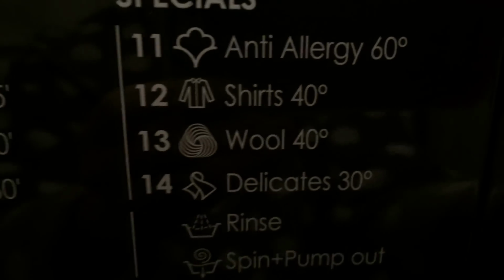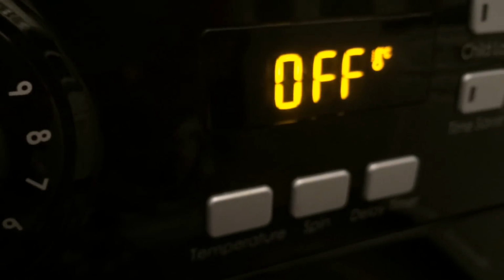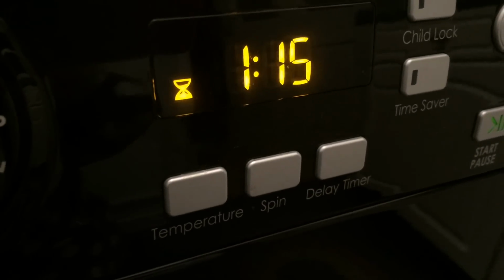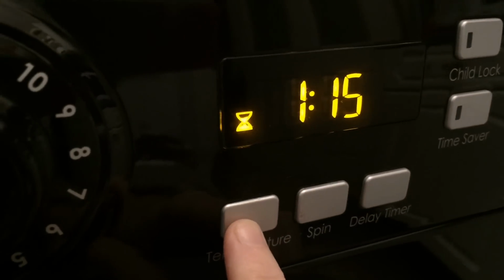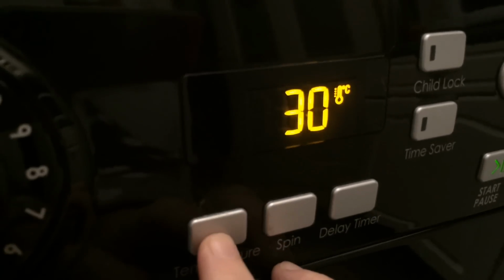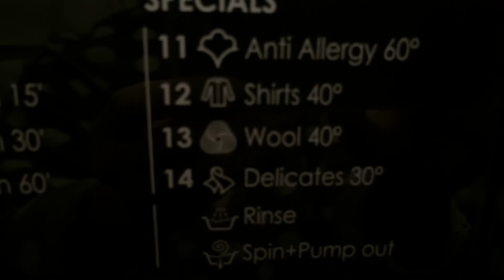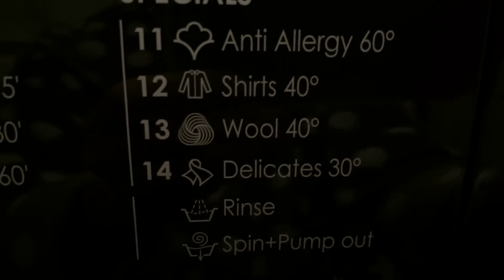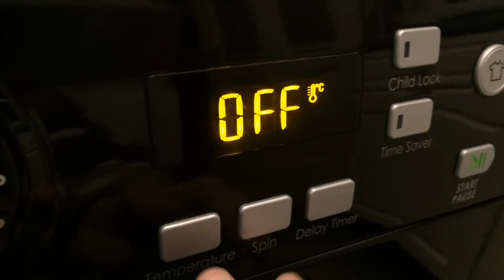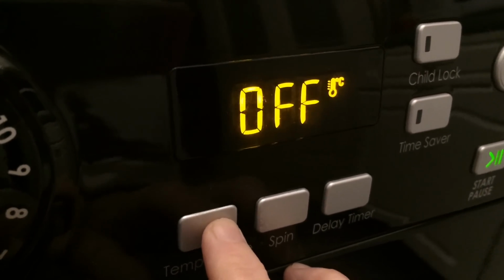Number 12. Shirts on 40, which I do use. That's 1 hour 15. Temperature should be 40. But I can change it to 30, 20 option. Number 13 will be the wool, that's on a 40, 30, 20.